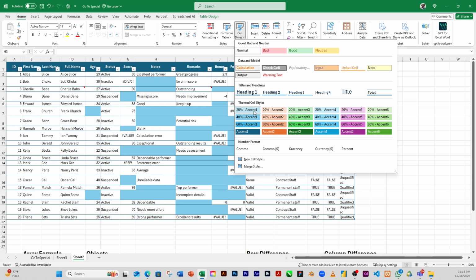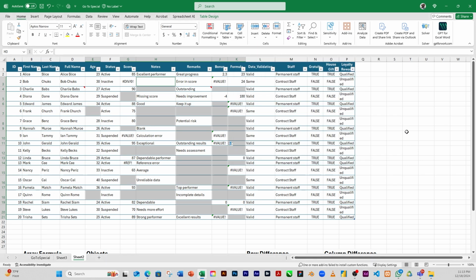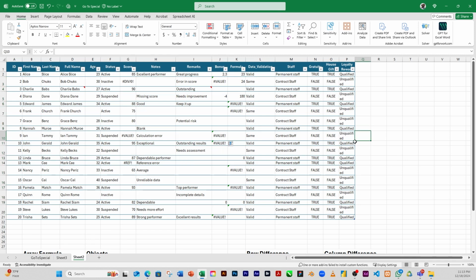But I'm not going to click for it to apply. I'm just showing you this. It is good for visualization when you are working with your data or data set. I can click anywhere for it to remove the highlights on those blanks.